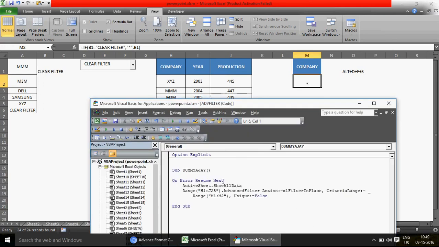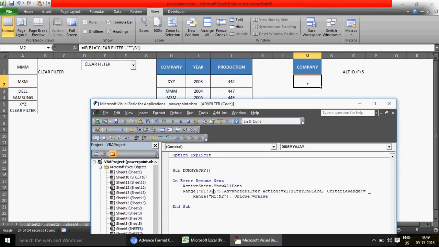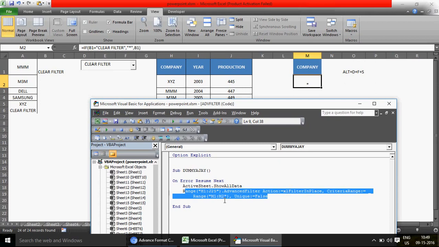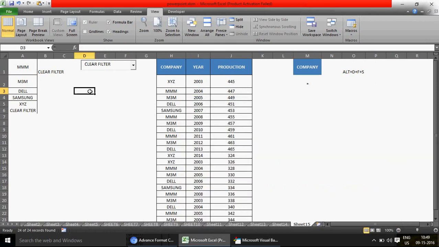That is why when you execute this line, range H1 to this line, in the criteria range M1 to M2, it is going to check for a star and it will display all the values. So this is what exactly we are writing here, right? Now let's say you want it to contain the company name. It's not equal to MMM, but if anywhere it finds triple M, then it should give us all the companies. So in that case, you need to change the coding.